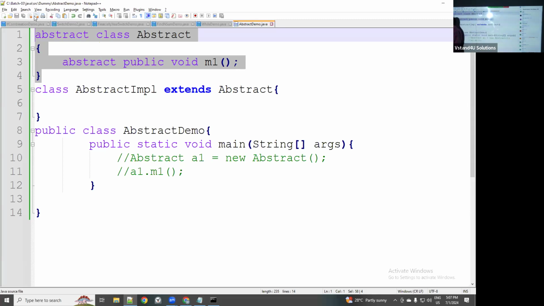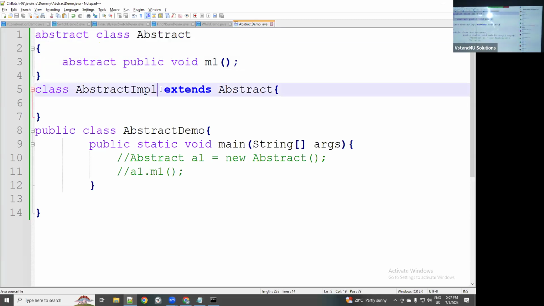Quick response, guys. In that case, if I'm writing a class which extends the existing abstract class, don't you think all the properties will be inherited even if it is abstract? If something is marked as non-static instance, then it has to be inherited, whether it is a variable or a method. Am I clear, everybody?